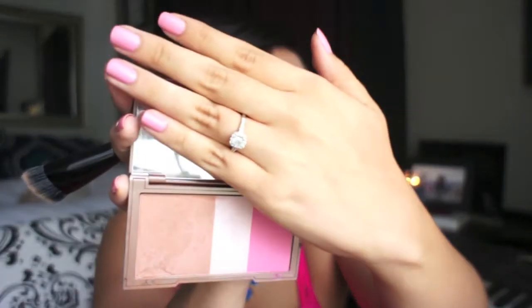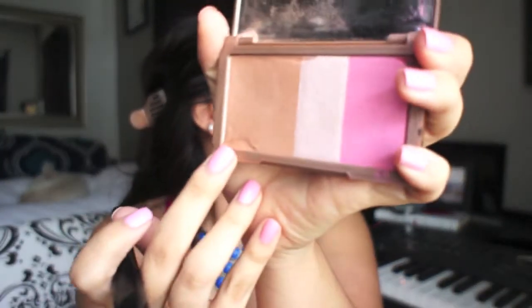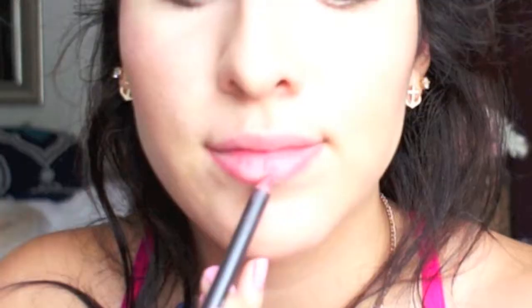This is a Precision Sweep for the colors. I'm going to use this bronzy color right here. Blush brush, using this pink color right here. I'm just going to take that on my cheeks with a MAC named Soar. It's this color right here. I'm just going to lightly outline it.